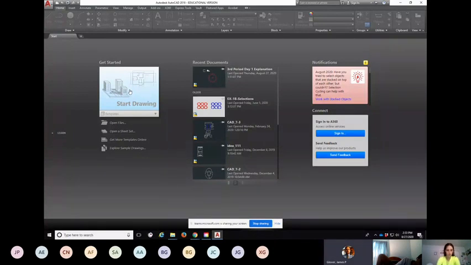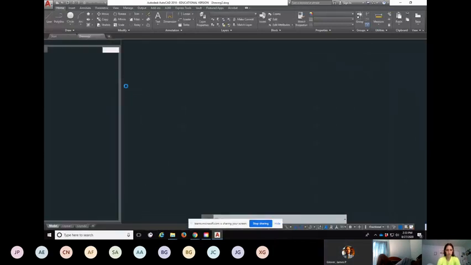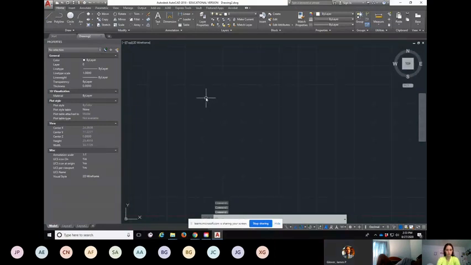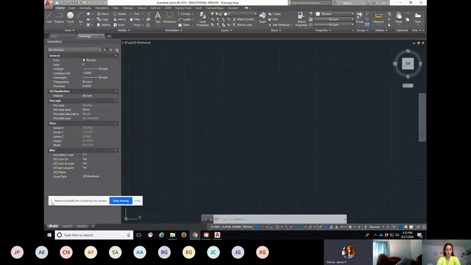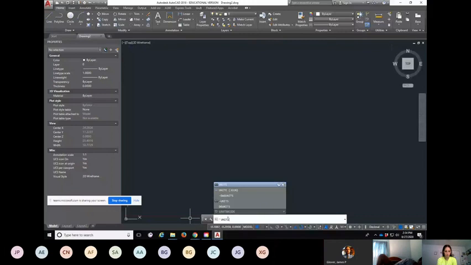So what we would do if you're opening up AutoCAD, you have the AutoCAD app downloaded. Remember, it's a big program. Click Start Drawing. Now, when you start a drawing in here, you don't necessarily have to tell it what dimension or what units you want to use. I'm going to move that out of my way here because I need access to this command line. Because what I want to do is tell it what units I want to draw in. So I type in units. Now, can you see the different types of units come up when I type in the command line units?